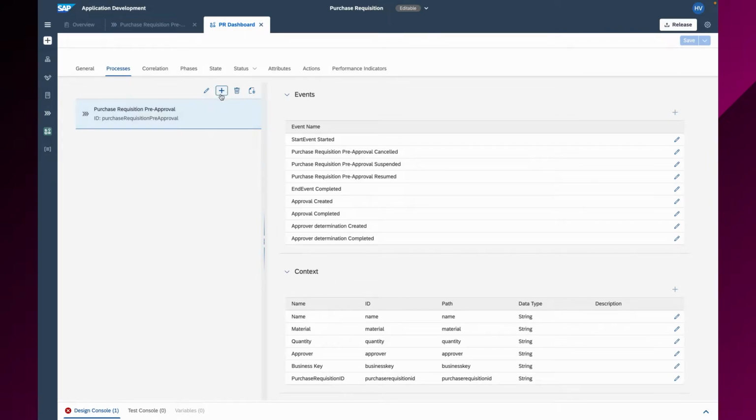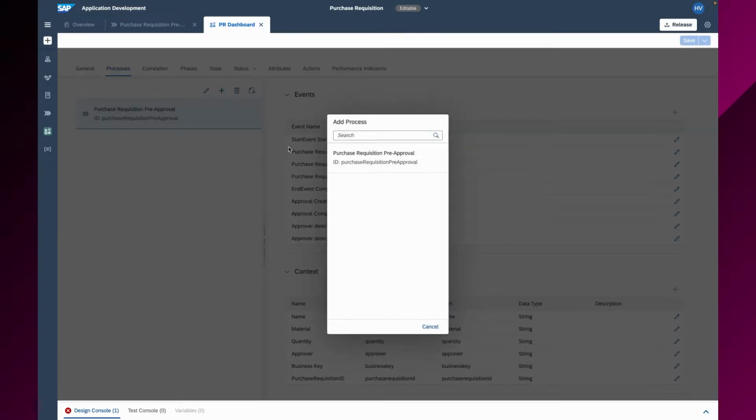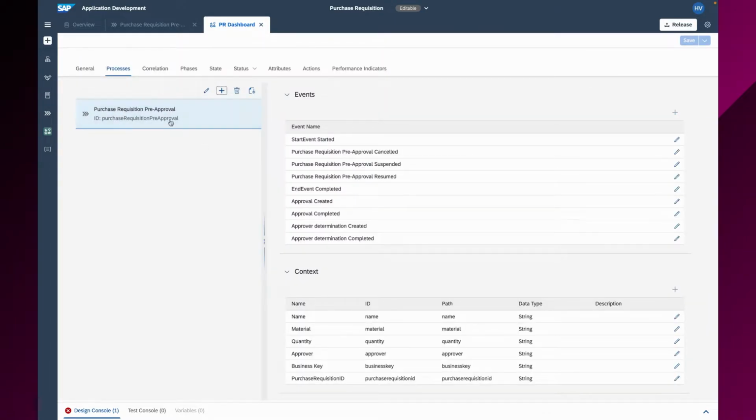There is a plus icon here where I now can embed the process that I want to monitor into this visibility scenario. In this case, I only have one process within my project, so this is the one I can then select. I already selected it here, as you can see, and then all the events and the context of the process are shown.